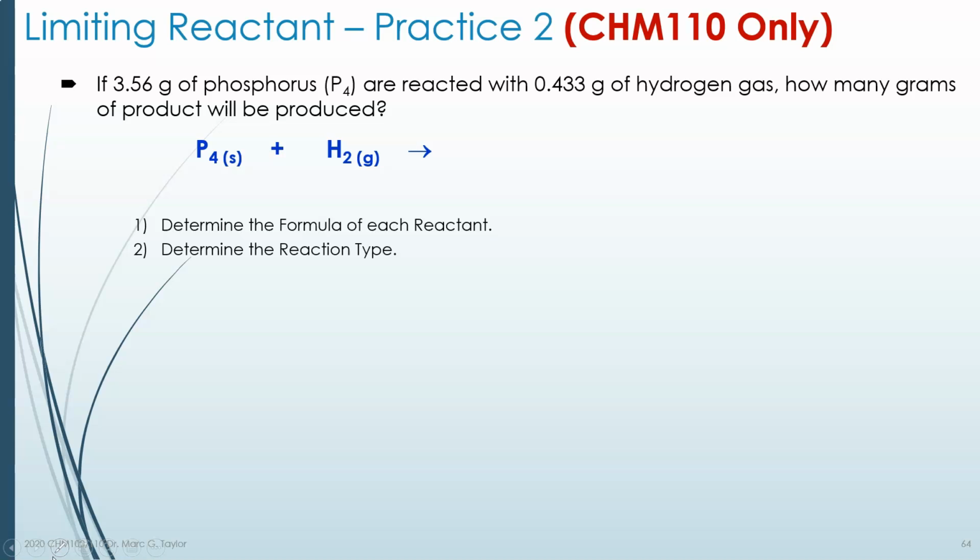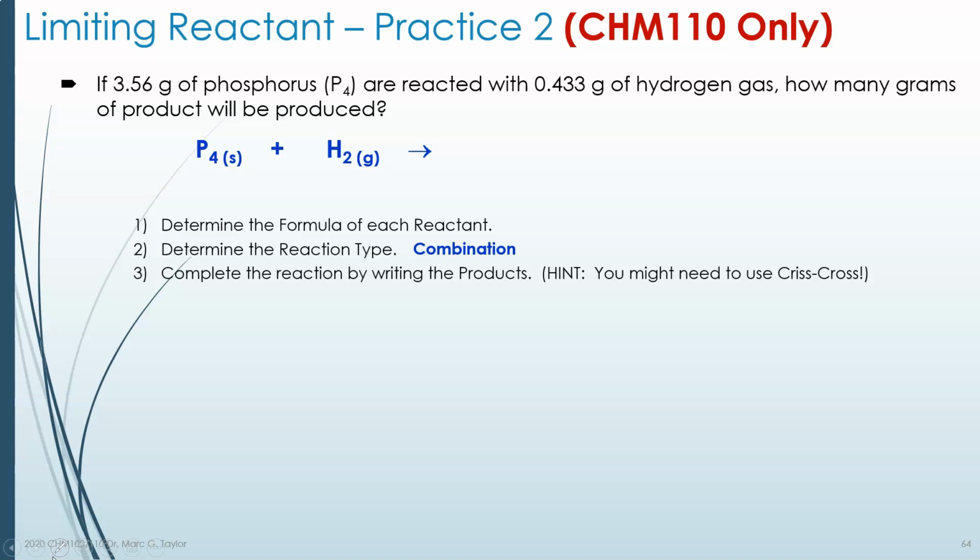Well, you have an elemental form of phosphorus and you have the only elemental form of hydrogen. So since you have 2 very simple substances, you might guess that these are going to combine in some way in a combination reaction. So we don't need to do anything special, since the instructor would just tell you what the product is, since you wouldn't be able to guess what it was otherwise. In this case, you're going to write the products. I will tell you the product.